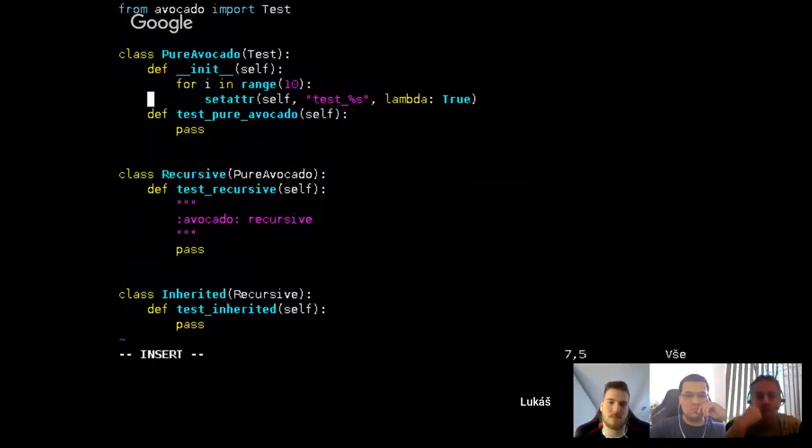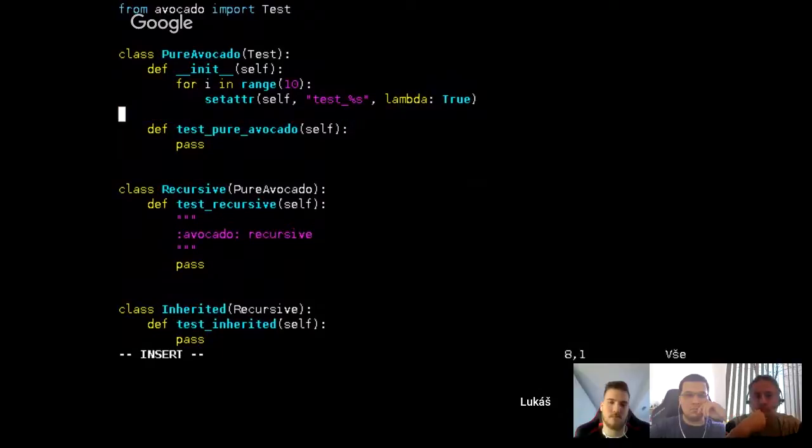If you do something like this, it should work in Python unit test because it actually executes the init, but it does not work in Avocado.